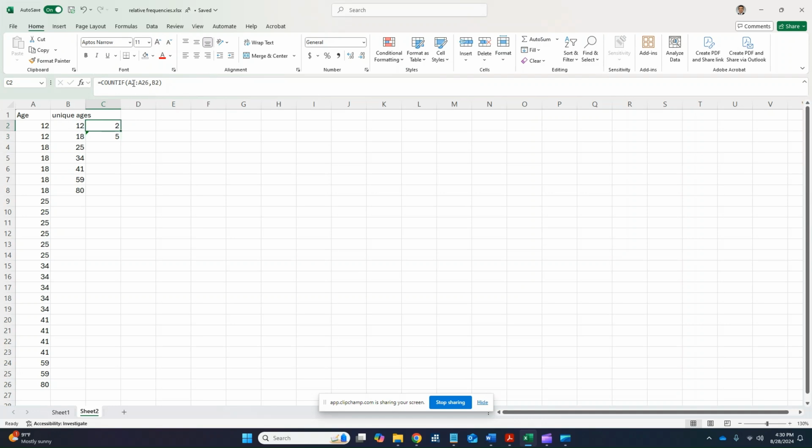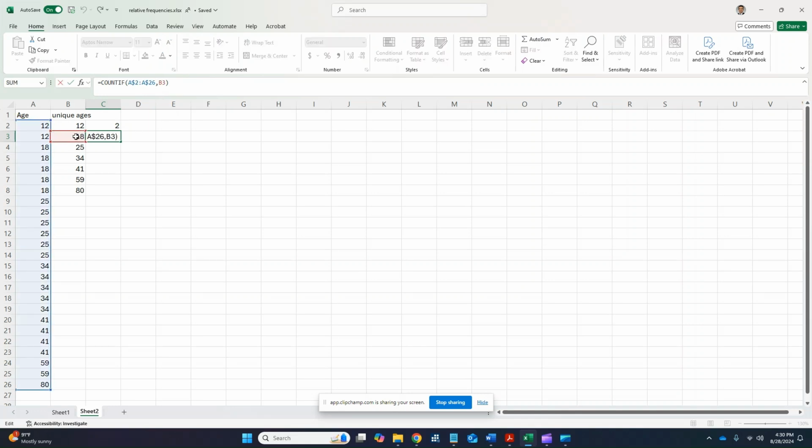We don't want that. So let's fix these rows, but we don't need to fix the columns. To fix the rows, I'm going to put a dollar sign in front of 2 and another dollar sign in front of 26. So now the rows are fixed. When you press enter, it gives 2. And this time when I drag it down, it gives 5.